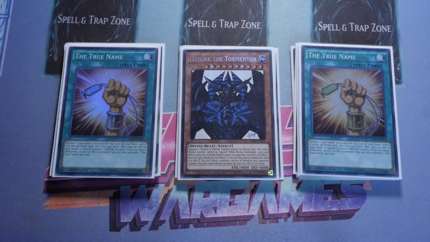And basically the way it works is you declare one card name, excavate the top card of your deck, and if it is the declared card, add it to your hand. Then you can add from your hand to your hand or special summon one Divine monster from your deck. Otherwise, send it to the graveyard. You can only activate one True Name per turn. So very, very cool card, very, very powerful.